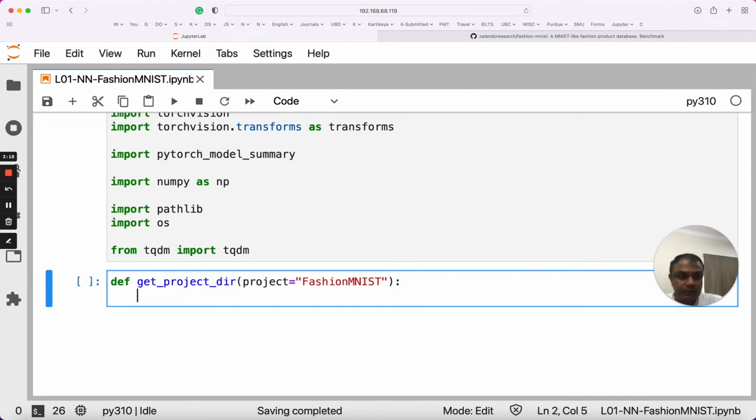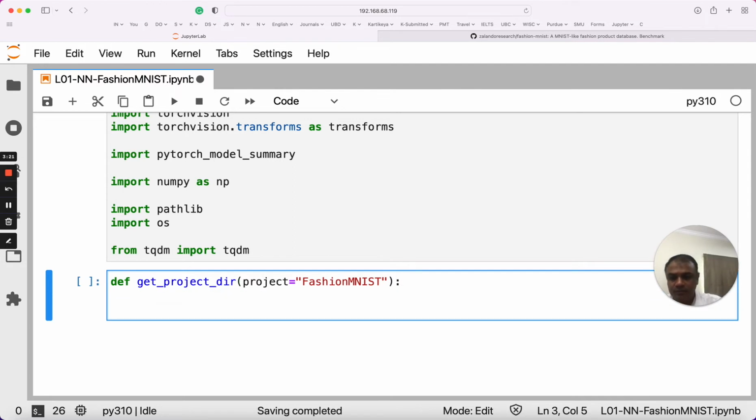This should return us a home directory, the home where I want to store the dataset. Generally, I keep this repository in my Dropbox so that it can be synced easily on Linux and other machines, and the datasets or models I save in the home directory at the root, or maybe in the C drive if it is Windows.